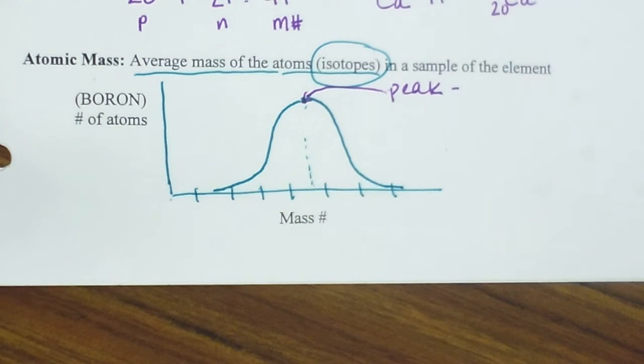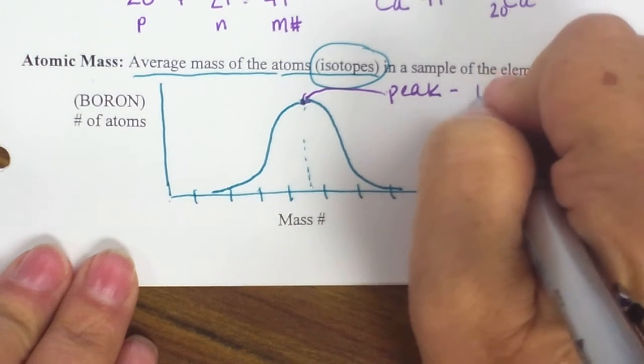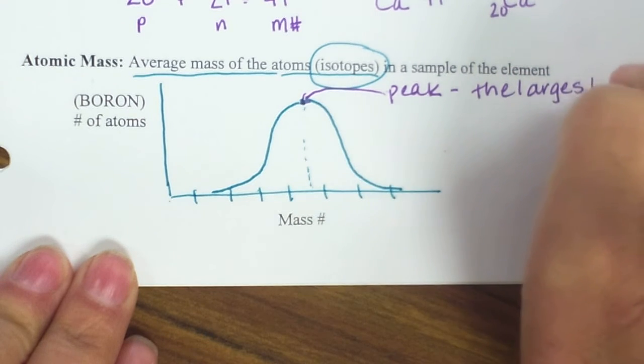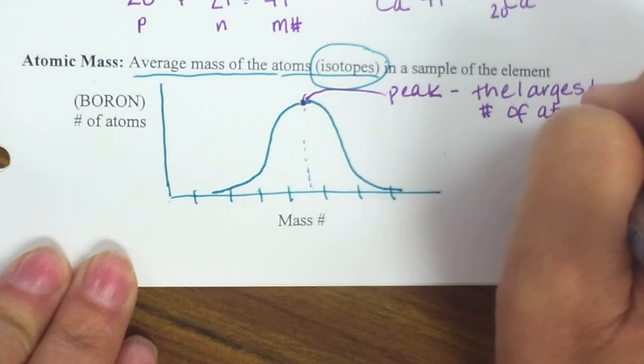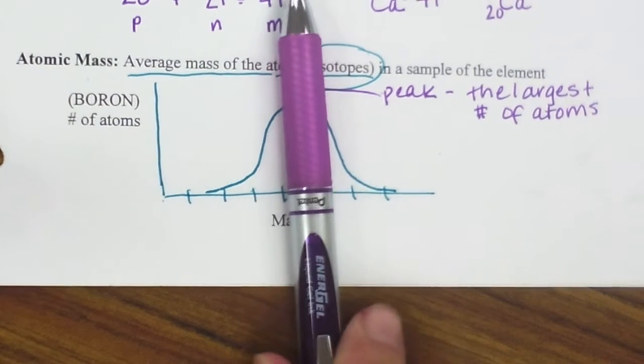And the peak is at the highest number of whatever, of items, or people or whatever. But in this case, it's at the largest number of atoms. So the peak is the largest number of atoms, or the largest number of people, or the largest number of whatever. But we'll talk about that in a second. The largest number of atoms for us, for our graph. But to explain a bell curve, I'm going to use the average height of men in the United States. And then I'm going to use the average height of women in the United States. So we're going to use right now the average height of men in the United States, which is 5'9".